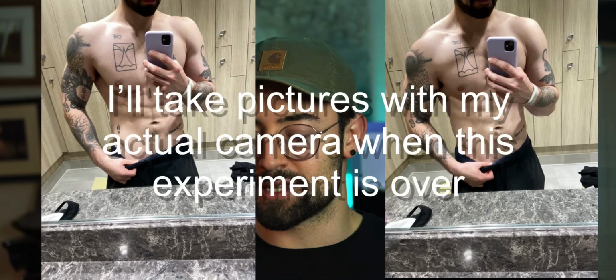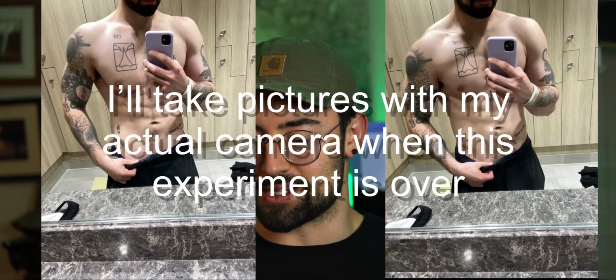So these are literally taken on the same day, right next to each other. I didn't take these pictures to try and compare, I was just doing different things. And if you look at the lighting here, this is the lighting from my first picture. And for some reason, the way that iPhones work nowadays, it's a draw, you don't know how much contrast it's going to give you. Sometimes I take a picture and then I look and it's washed out. I don't know why iPhones do that nowadays, but in this particular instance, you can see that the contrast is really high, even though it's not any different of a light setting than it was in my first picture.